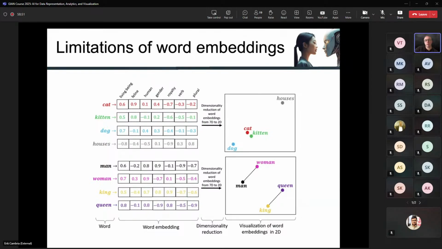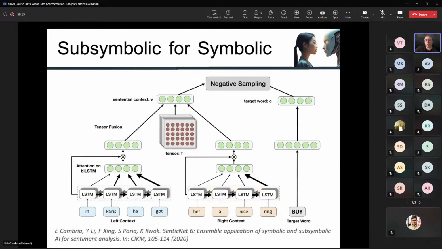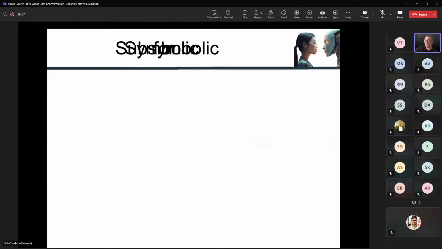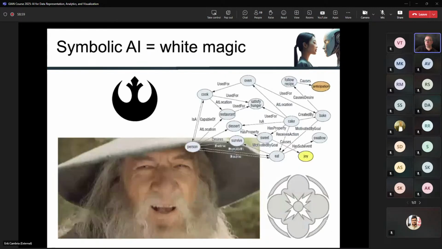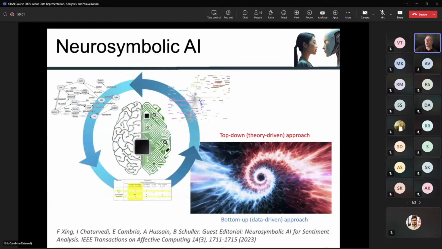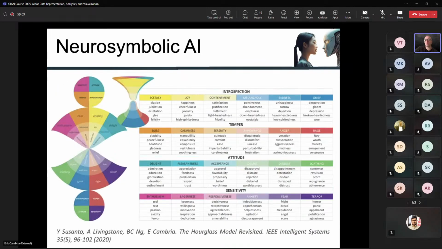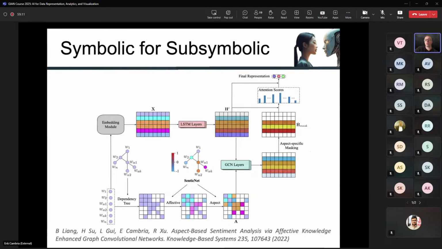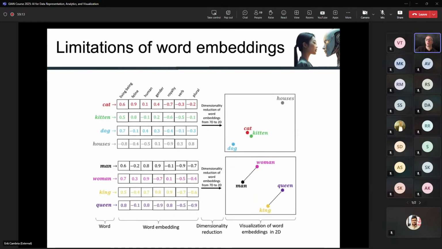So the reason why we are doing all this neurosymbolic AI, once again, is not because we want to increase accuracy, but because we want to have a framework that is more transparent, more explainable, more cognitively inspired. And once again, because word embeddings are very good mostly for representing knowledge in a way that I can make those comparisons that we talk about.